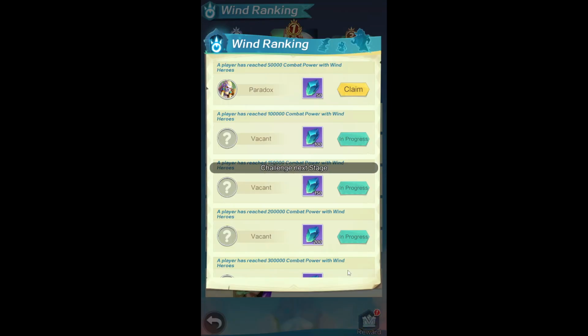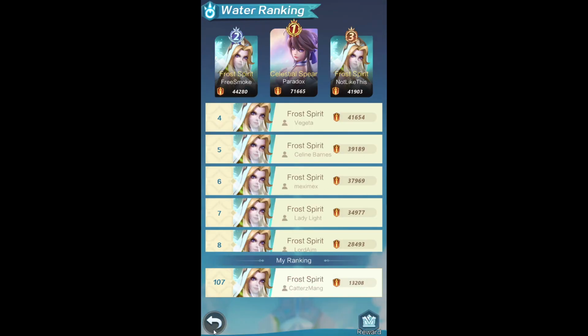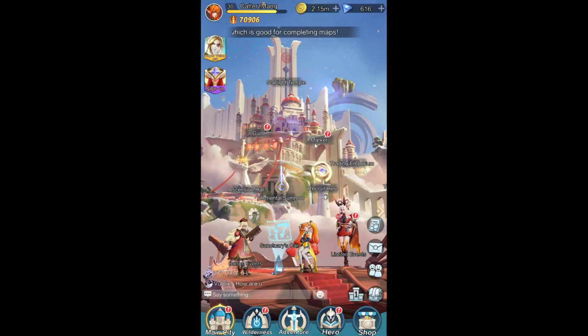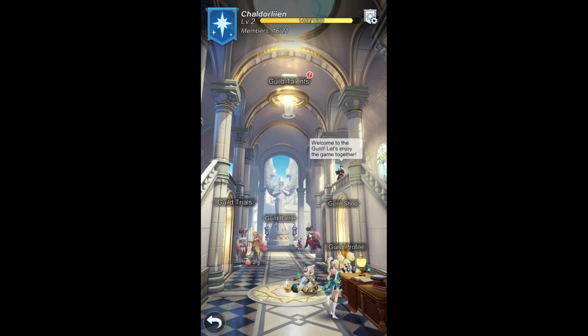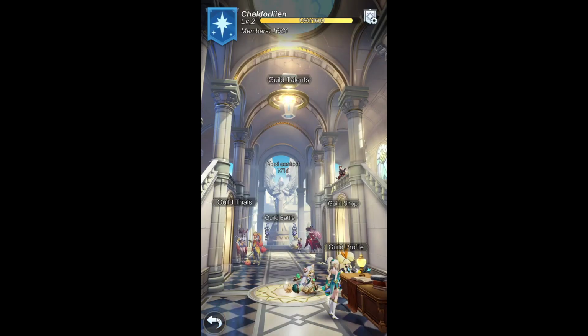I didn't check my ranking on the last one. So we're 100 there, 186,107. We got a long way to climb. So what can we do here? Well, this is our guild talents. Might as well use it, yeah. No point in not. Every little bit helps.